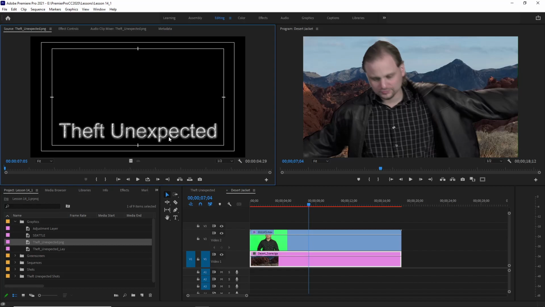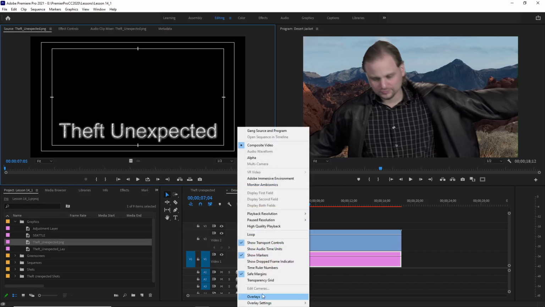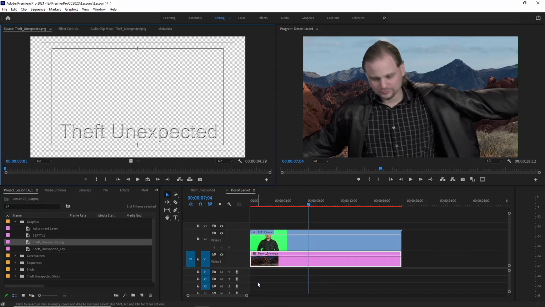To truly have a good understanding of how that's seen, you can come down here to your settings panel and choose transparency grid. This reflects a more accurate view of that PNG, because PNGs basically allow things to be brought in, cut out, and you don't have to do any keying of that sort, and we'll talk about keying here in a moment.